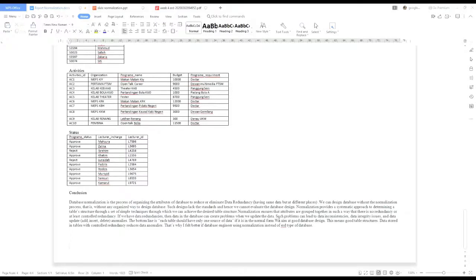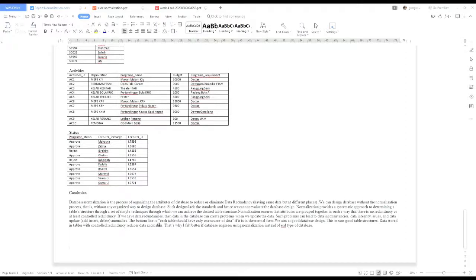Normalization ensures that attributes are grouped together in such a way that there is no redundancy or at least controlled redundancy. If we have data redundancy, then data in the database can create problems when we update the data. Such problems can lead to data inconsistency, data integrity issues, and data update problems.